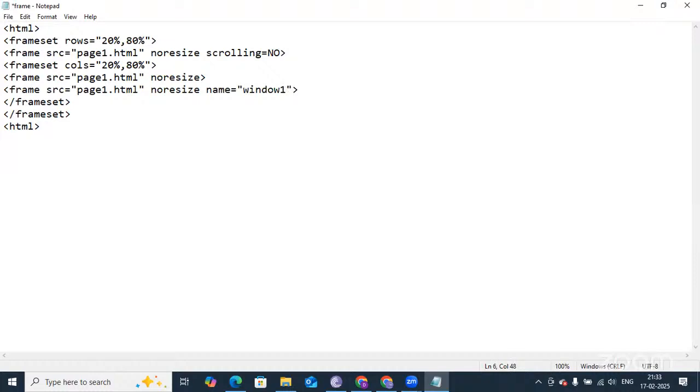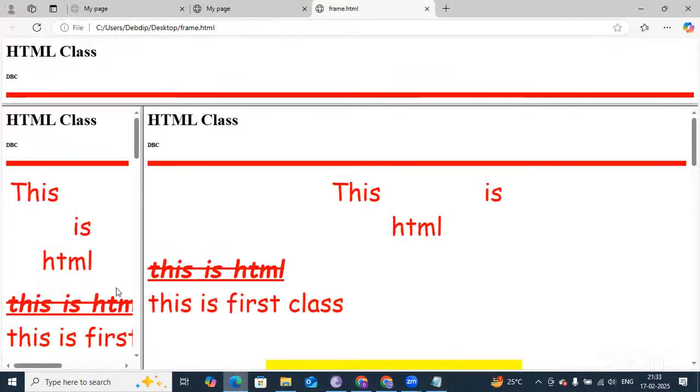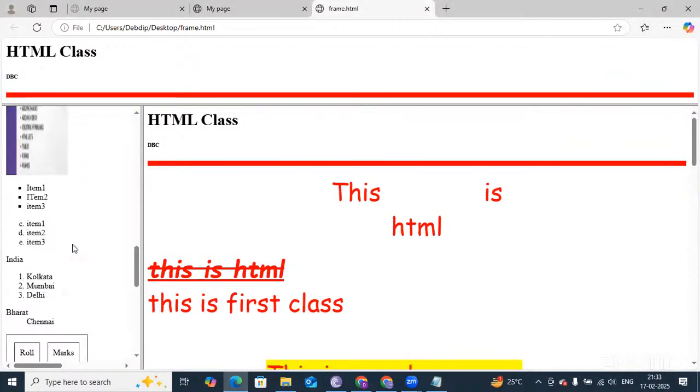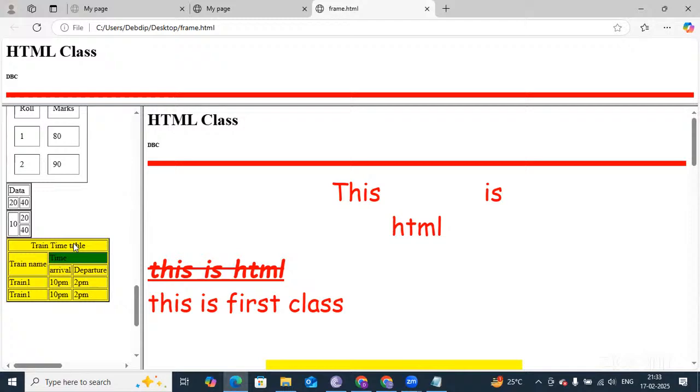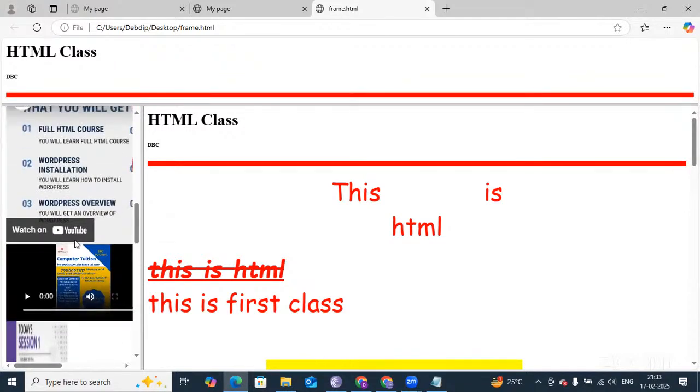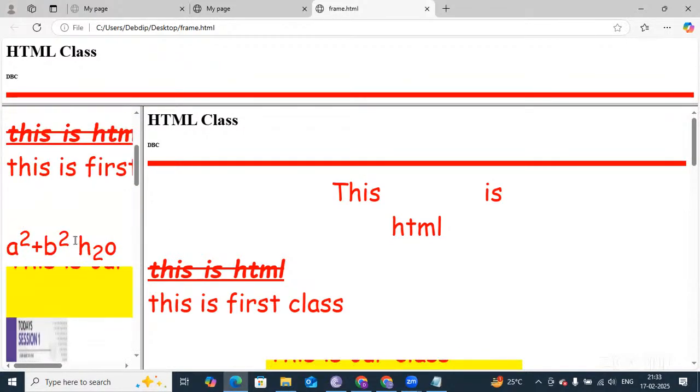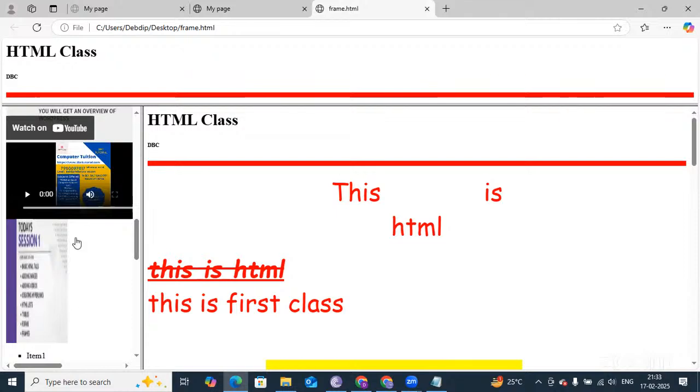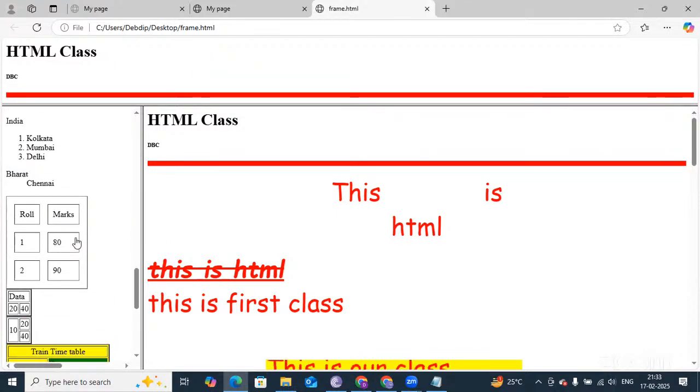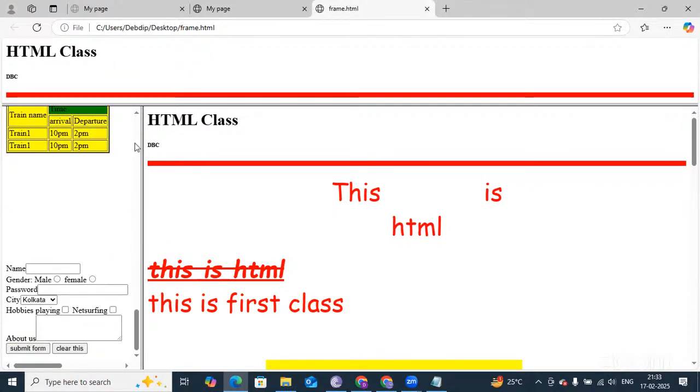Okay. Now on page 1, I have some link, I think. If I'm not wrong, I've created a link. Where is that link? Anyway, let me create some link.